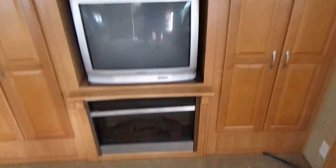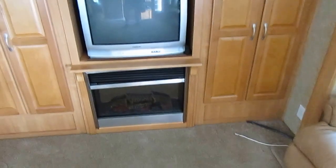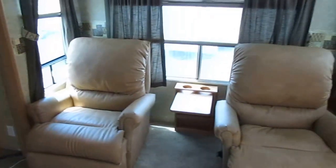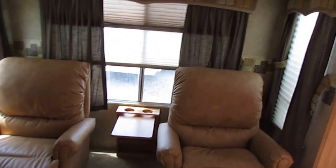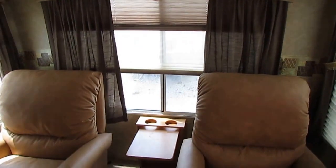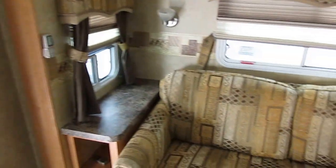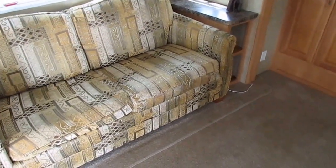TV electronics are included. Notice the electric fireplace — you can set it for the effect, or you can use it as an auxiliary electric heater on top of your DSi furnace. Leather recliners right here, with a fold-up table that goes in between them. It's got curtains and day-night shades on all the windows. Notice all the trim and molding — it's got crown molding all the way around. Sleeper sofa, so you can sleep two people up here — this can double as an auxiliary or second bedroom.